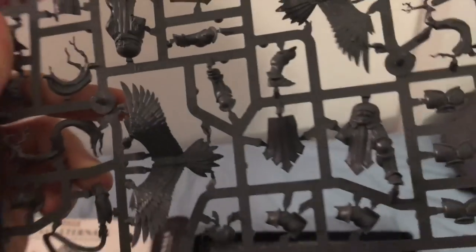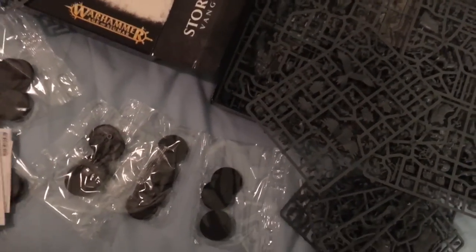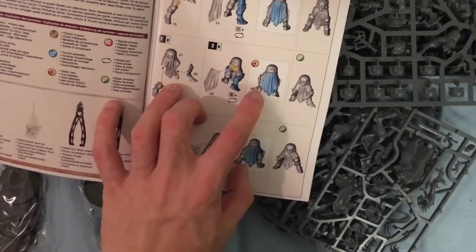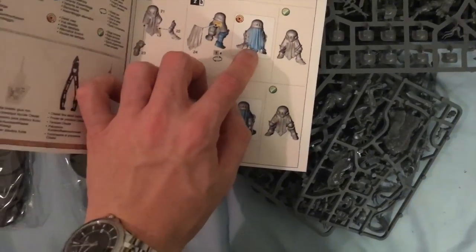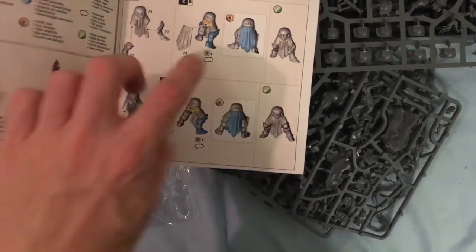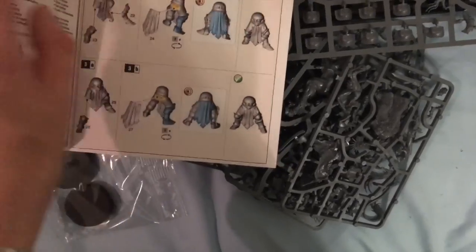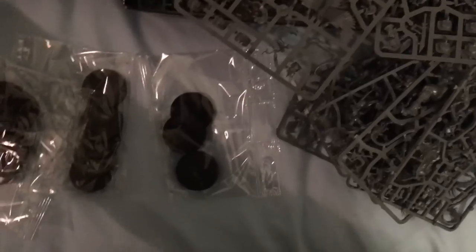And you've got a couple of tabards that are loose for some reason. They have additional tabards on the back. I've never seen a Vanguard Raptor from behind, so I'm learning as I go here. So let's have a look in the instruction manual, because I want to know. Yes, they do. They have double-sided tabards. So that's not a thing exclusive to the Knight Heraldor, because I was calling this out on the Knight Heraldor. I was like, why has he got this cloak that's like this? Well, the Vanguard Raptors have got it too. That's interesting. Okay, I approve.